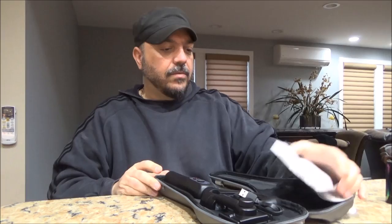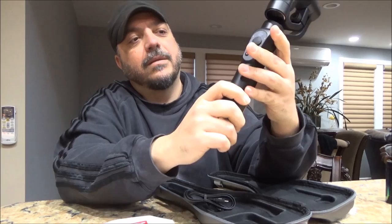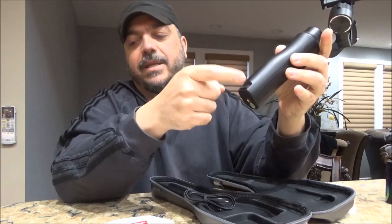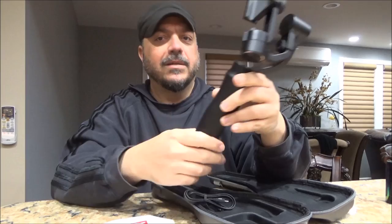BAM, there it is. So basically this has a built-in battery inside here, a charge port right there, and also a USB port right over here where you could plug in and charge a cell phone off it if you want. So you could share that battery — just in case you're recording and your battery starts to die, you can run that wire in and plug it in.